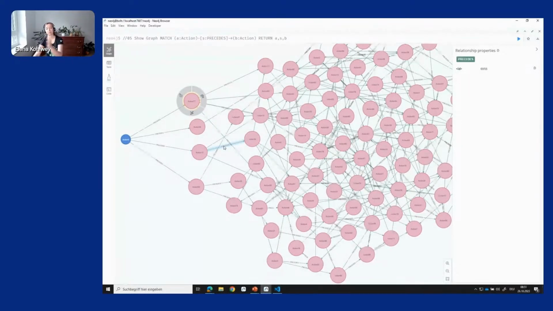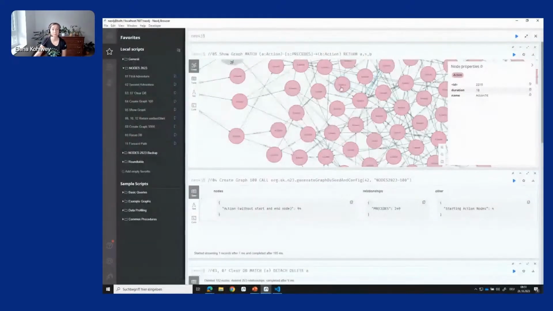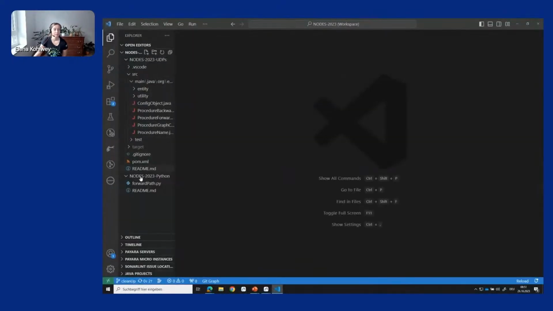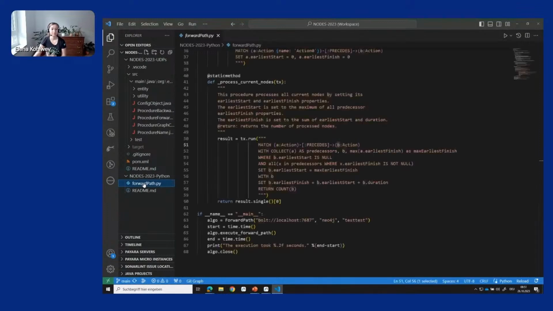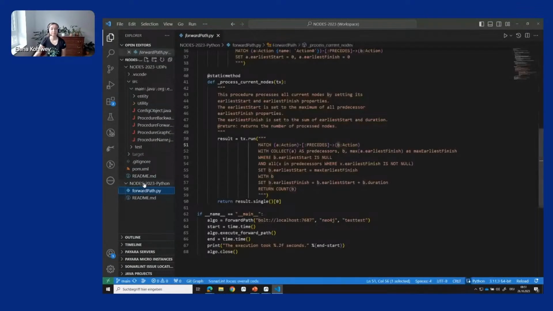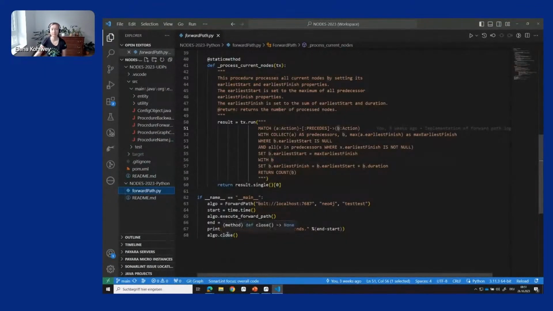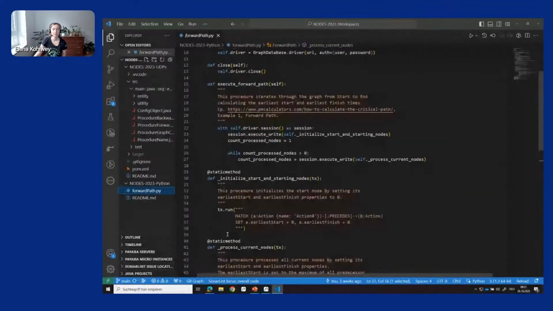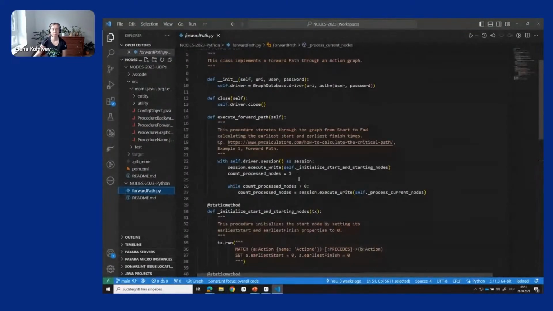Okay, so that means we need to iterate through the whole graph. So how would we do that? How would we write this algorithm? Maybe your first thought could be, well, I'm just going to write a Python script that sends transactions to this graph and just traverses it using Cypher. Great, and that's exactly what I did. So let's quickly have a look at some code. So I wrote a Python script that's quite short, so it's 68 lines. And it doesn't do much.